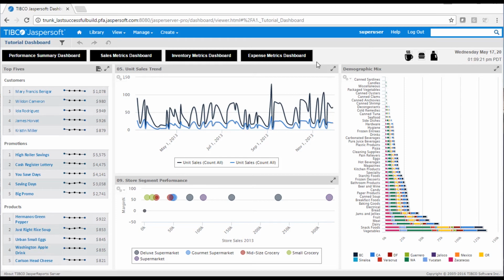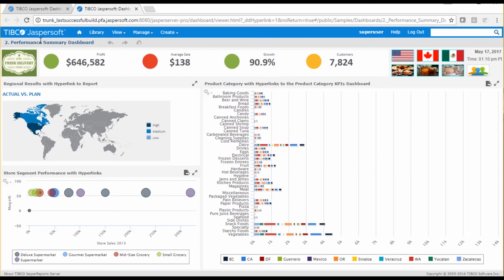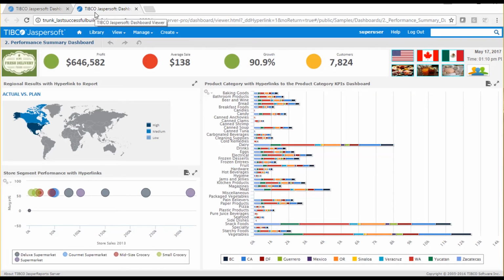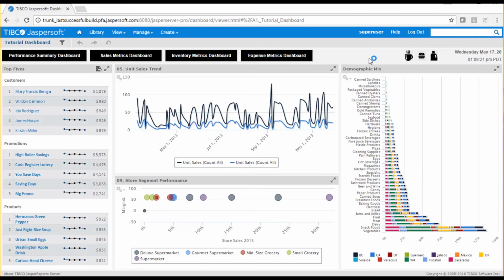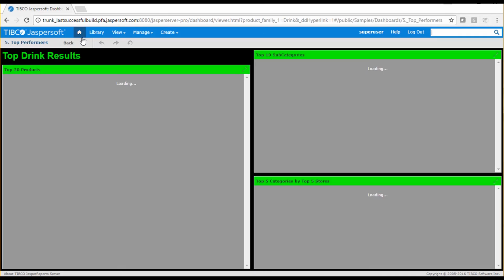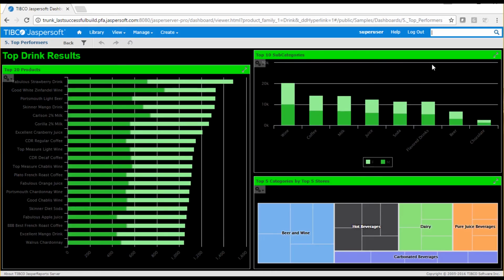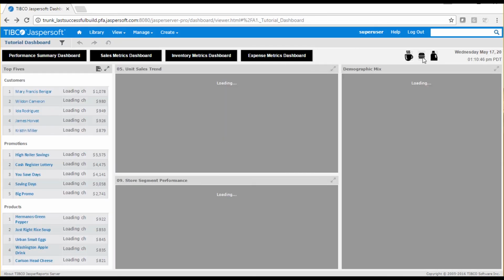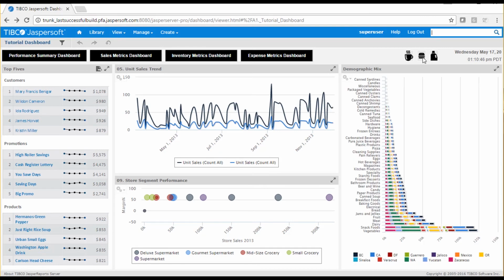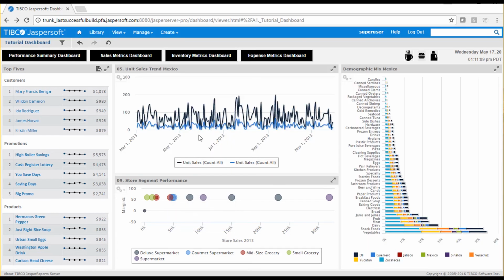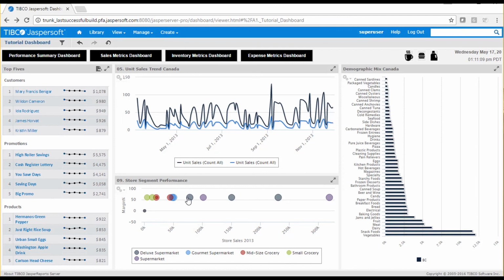Selecting hyperlinks causes other reports, views, dashboards, or web pages to be opened in a new browser tab, or in the existing page where a back button takes the user back to the previous page. Hyperlinks can also pass parameters and update other dashlets within a dashboard, including text dashlets and title bar text. Undo redo buttons let the user move back and forth between hyperlink actions or filter value updates.